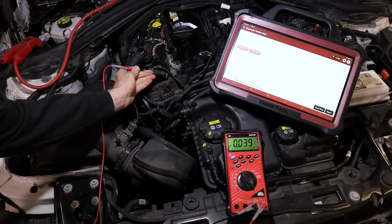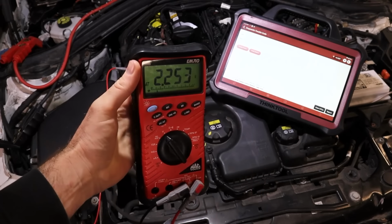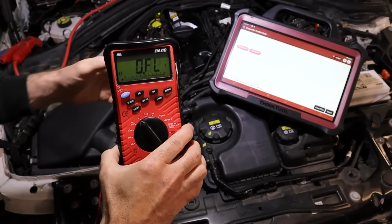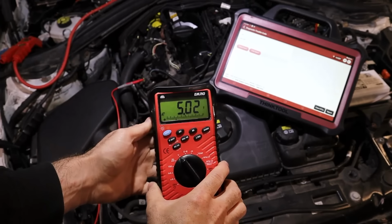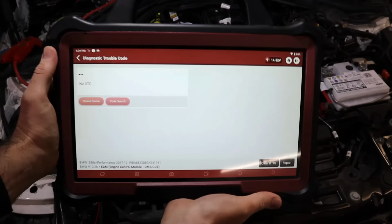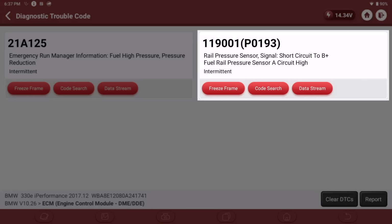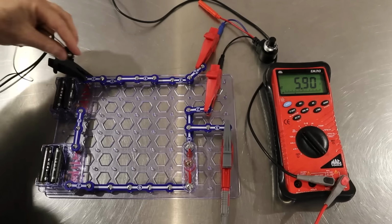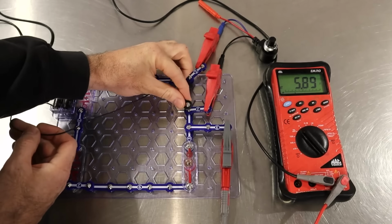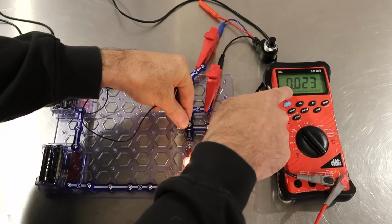Okay, so I'm going to demonstrate that to you here. We're going to go on that sensor signal for the fuel pressure sensor down here, and you can see there that we've got 2 volts, okay? Now, if I disconnect that sensor, you can see there that that signal has now gone up to 5 volts, okay? Now, there was a bit of a warning message in the dash there. We should now then have a fault code to go with that, which you can see there, look, fuel pressure, circuit high. On the other side of that then, we've got circuit voltage too low. Now, if we short that signal down to ground, you can see that it goes nearly all the way to 0. So that's your sensor circuit too low, you're short to ground.